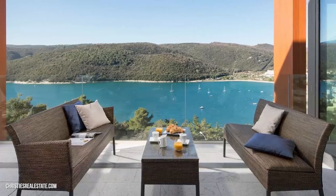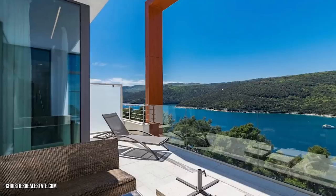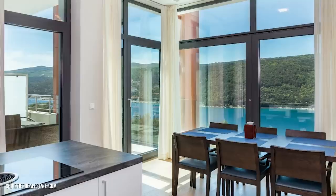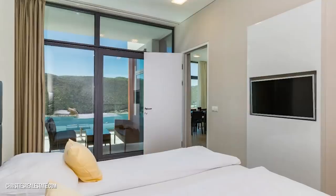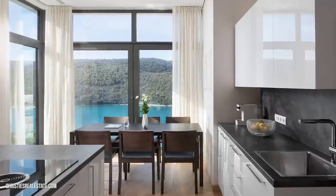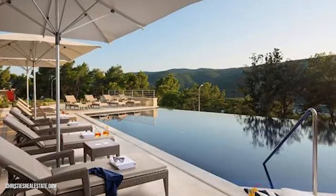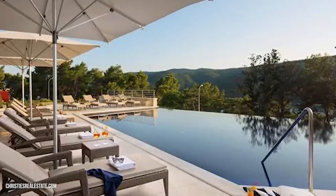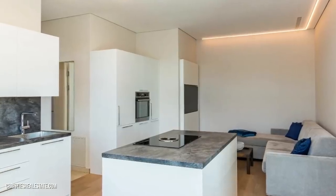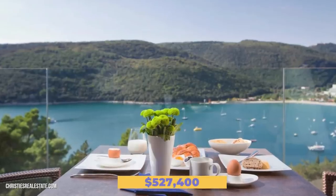Back in Europe, there's the possibility to enjoy ocean views whilst kicking back and relaxing in a penthouse apartment. This luxury abode is on the eastern coast of the Croatia-operated section of the peninsula Istria, and is only a few minutes' drive from the city of Laban. The penthouse comes with 2 bedrooms and 2 full and 1 partial bathroom contained within 871 square feet. There's even a personal sauna thrown in. Plus, owners will have access to amenities such as an infinity pool, well-being and recreational facilities, as well as a wine bar and shop. To buy the penthouse outright, it will set you back 450,000 euros, or $527,400.